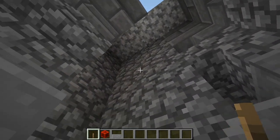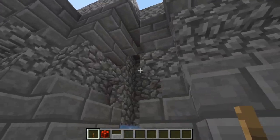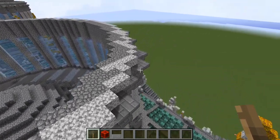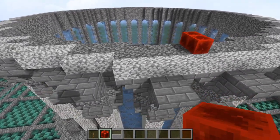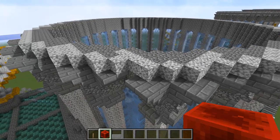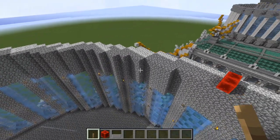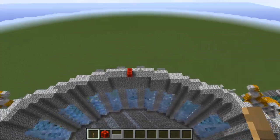All right, give you good views in here. And we'll take a look at all this from the top down as we make the ring around. Right there, and of course here we are along our other little center line. All right, so on top of that we then want to put in a ring of diorite here. Let's start to mark our center line here. And then diorite there. And then 3, 3, 1, 2, 1, 2, 1, 2, 1, 2, 1, 3, 3, and then just a straight line across the other center line there. And then behind that, you can just go ahead and fill that in with cobble to match the ring that we have behind that there. Like so. And we will go on to the next phase.